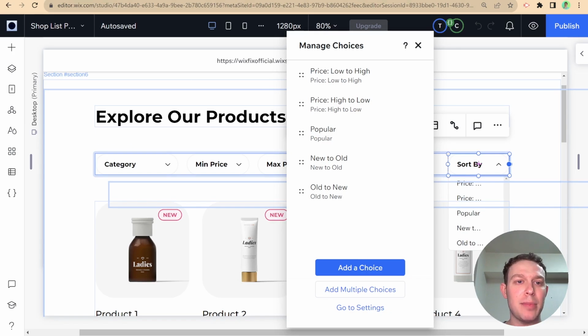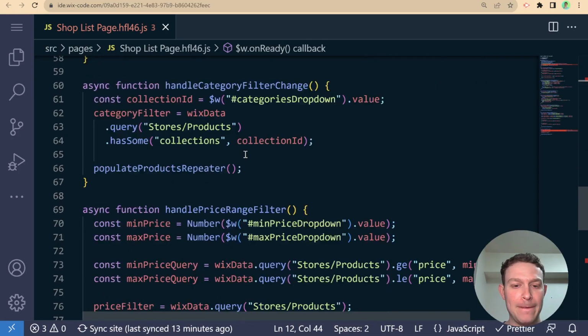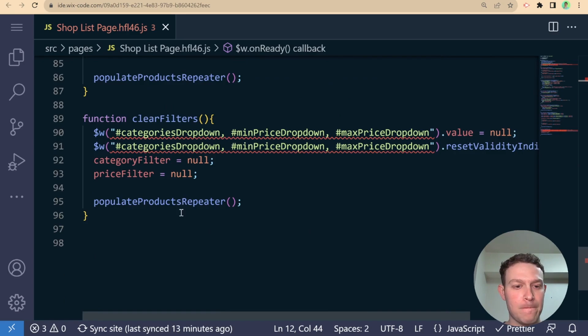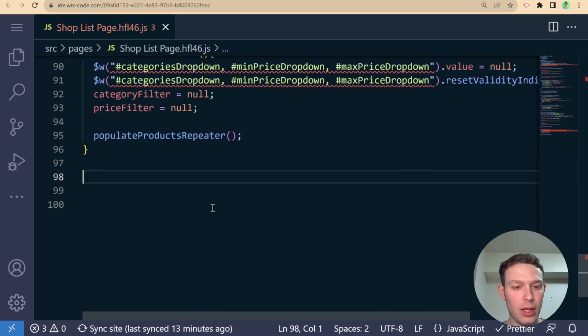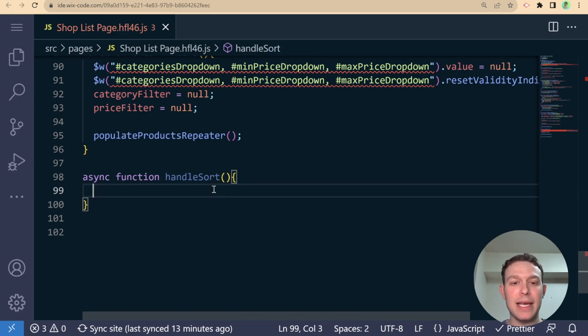So let's first set it up in its own function. So I'm going to set up here async function handleSort. And the first thing that we're going to want to do is get the value of the sort dropdown.